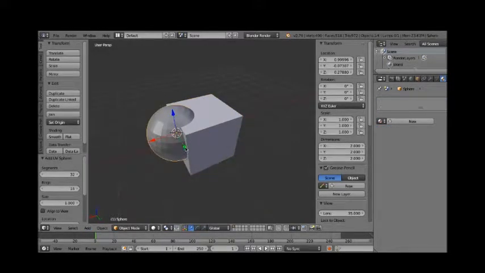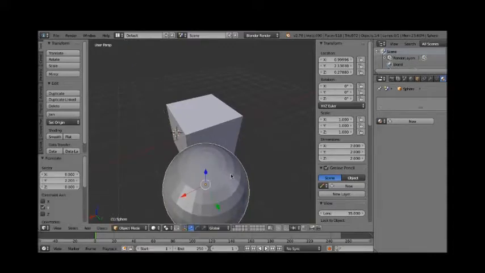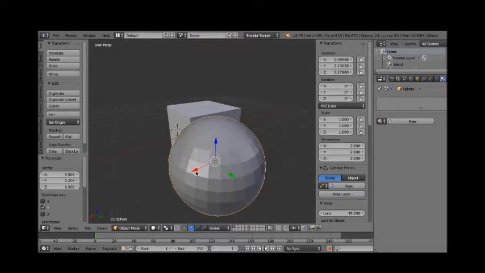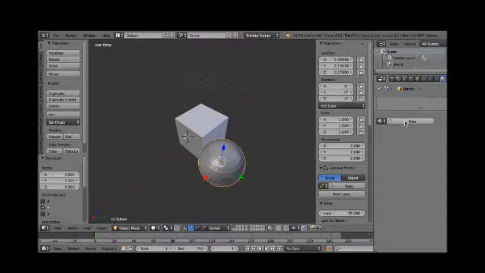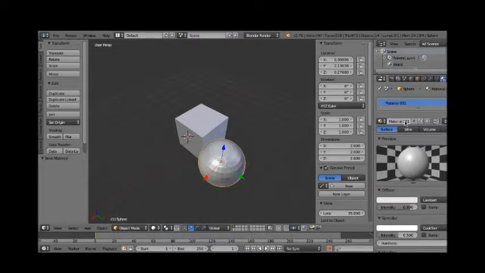There's my sphere. I'll move it. Zoom out a little bit. Notice there's no material over here. So if I want to add a new material, and there we go. But it is a tricky business.